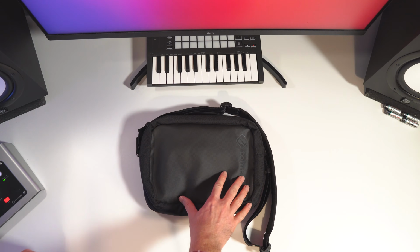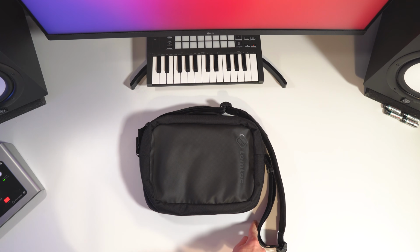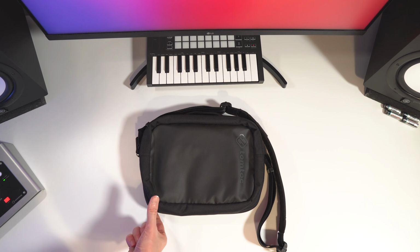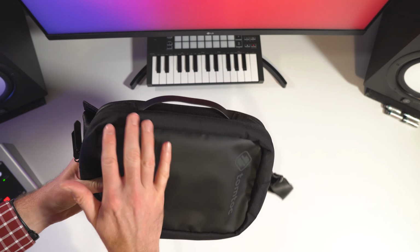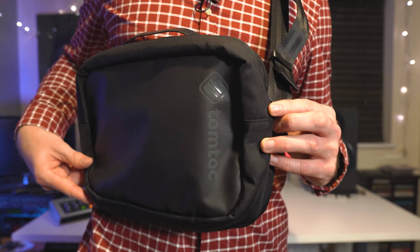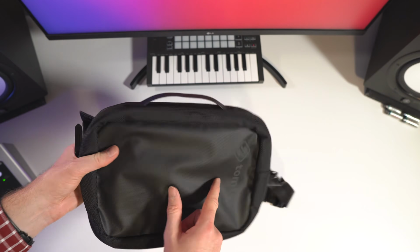So we'll start with the outside first, and before we go any further, the dimensions: it's 30 centimeters wide, 21.5 centimeters tall in height, and it's roughly about 10 centimeters deep once you've packed it out. Now this bag has two tones, so most of it is black, and you've got a slightly different tone on the front, which is a real nice look to the bag, and you've got the logo, which is very subtle on the front, only shows under certain light.